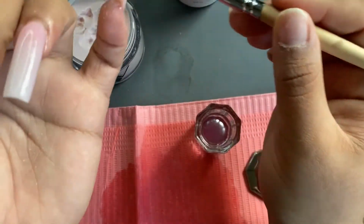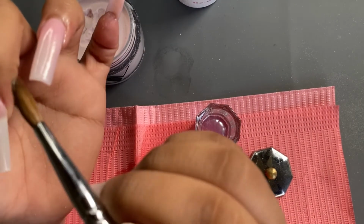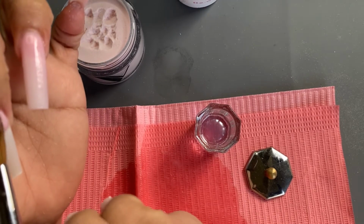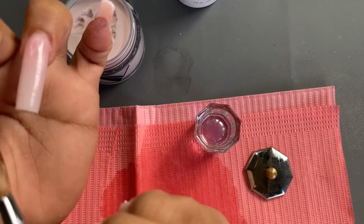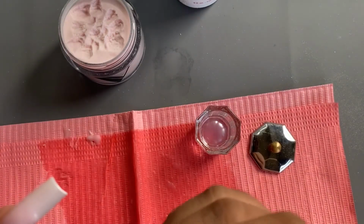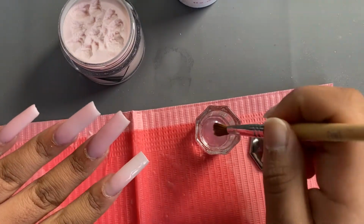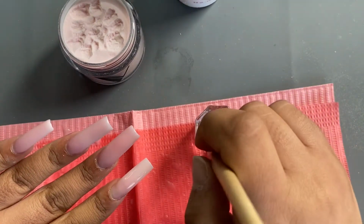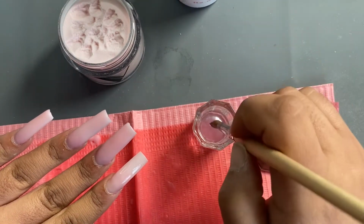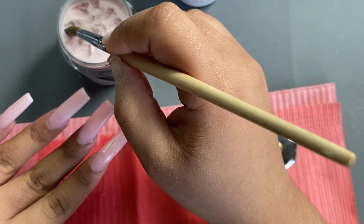So I was so excited to use acrylic that I kind of just jumped into it. But the acrylic that I'm using is Valentino Beauty Pure Prettiest Pink. Just to let you guys know, the footage that I have of me putting on the acrylic is not the greatest, because when I do acrylic, I like to do it very close to my eyes so I can see what I'm doing. And unfortunately, I didn't get a lot of footage of me laying down the acrylic, but if you guys would like an in-depth video, I could definitely do that.